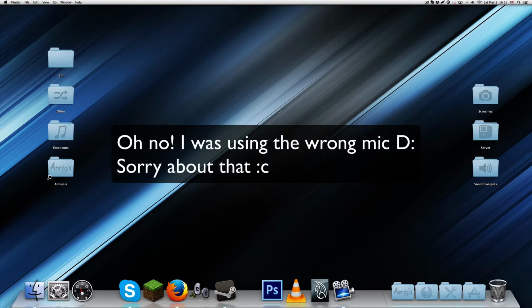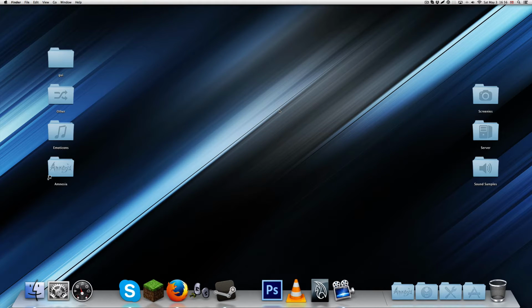Alright guys, today I'm going to show you how you can have a custom GUI in your full conversion mod for Amnesia. This does not work for custom stories, and GUI stands for Graphical User Interface, which basically means the menus and the different buttons and the UI, user interface, that you see, like your inventory for example, although that's a little different, but I could include that as well.